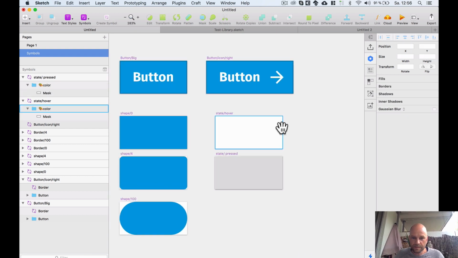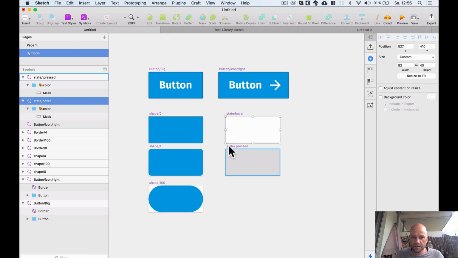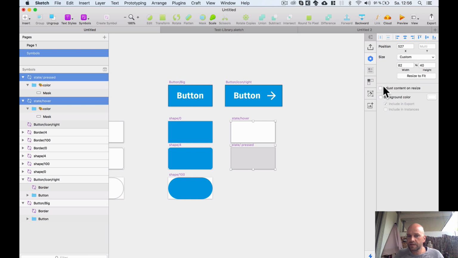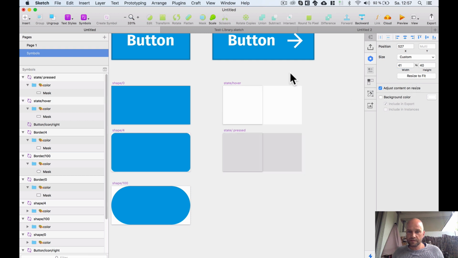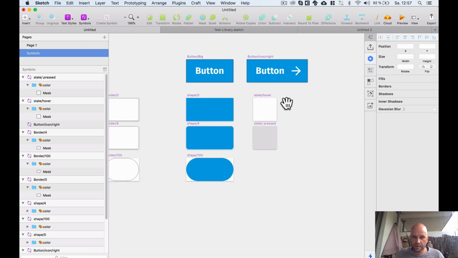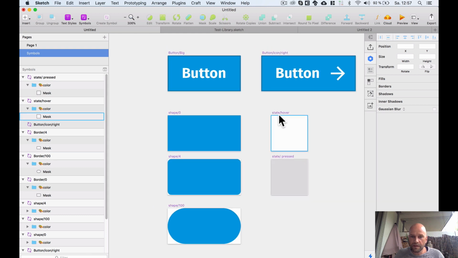So what I will do now again is change the size again to have the overrides. Okay, do it again. Just go to adjust and resize, go to 41. Adjust content on resize to fit. Now, okay, it works.